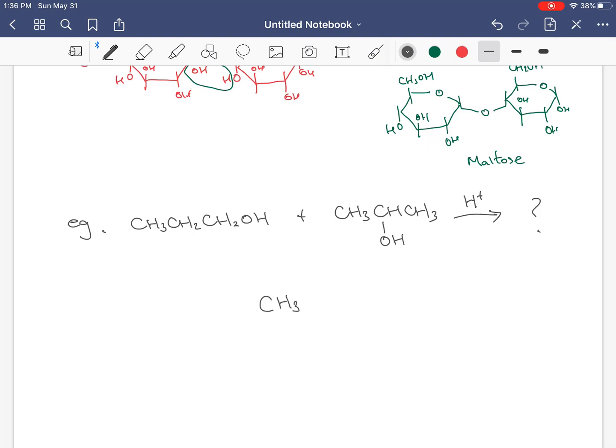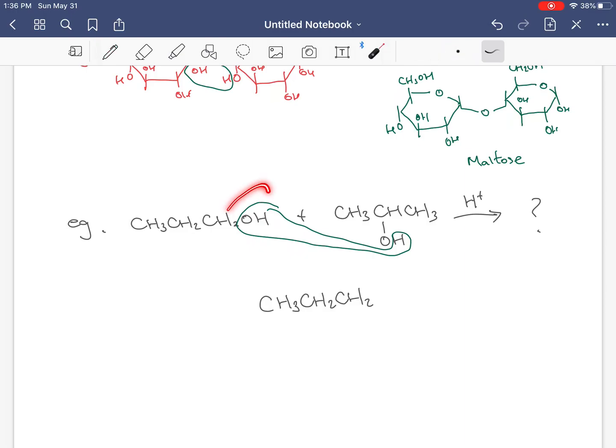So I have here this, okay, and we know for a fact that this OH and this H will come together to form water. Now somebody might have asked, does it have to be this OH and this H? Can it be this OH and this H? The answer is yes, absolutely. Okay, which one is which? Well, it's all random.